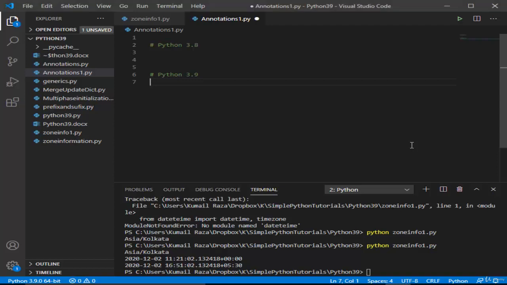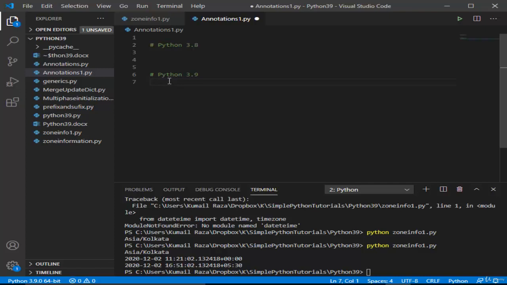Hi and hello everyone. In this video, we'll be discussing annotations in Python 3.9. This has also become a very important feature. Annotations were not so descriptive in earlier versions of Python, but now it has become easier to add more metadata into Python functions. And I'm going to demonstrate this in this video. By metadata, it means you can add additional description, additional documentation to the functions when you are writing them.